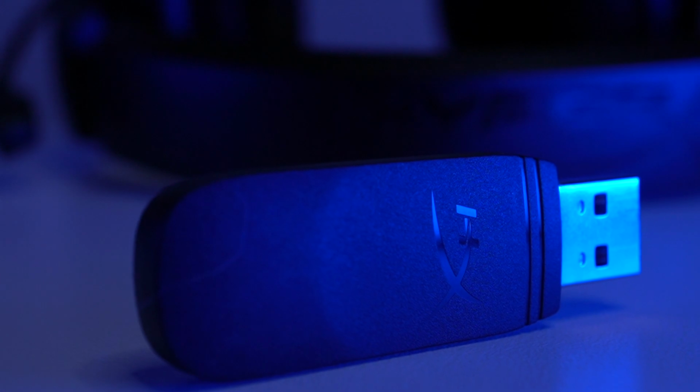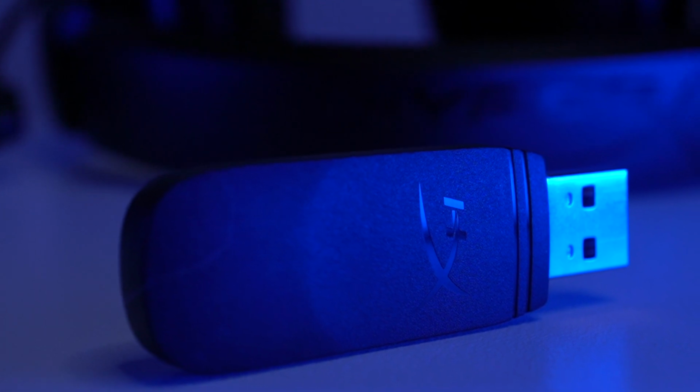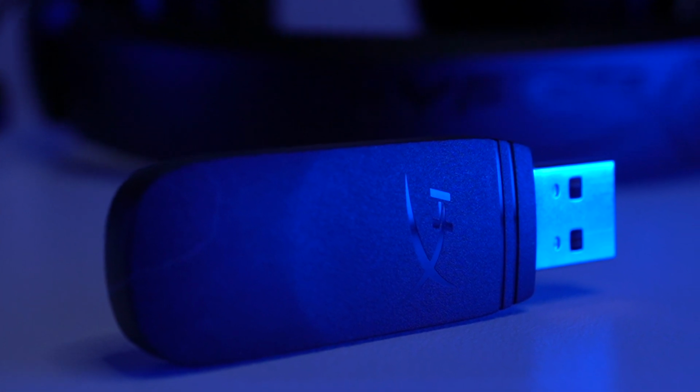And the best thing about using across all those devices, you simply plug in your USB dongle, power on your headset, bam, and you are connected. You don't gotta sync it whenever you're going from each different device. Again, just simply plug this in, power on your headset, and you are all set to go. So as far as wireless use right here, these things are fantastic, incredibly easy to use. I love that these headsets are just simply plug and play.